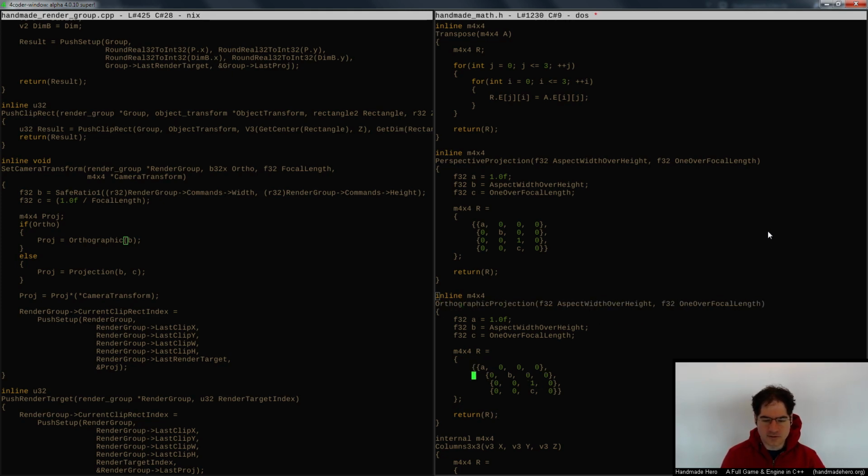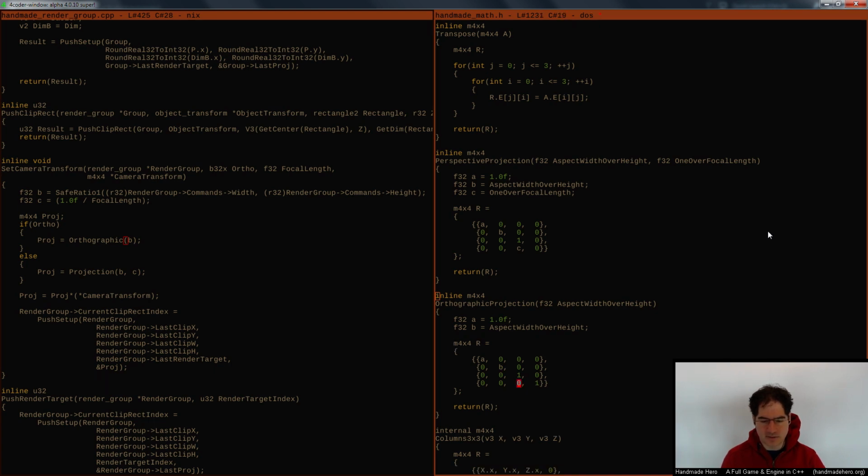So for our orthographic projection, which is different, really what you can see here is we don't really need to do anything with the focal length, right? We don't care what the focal length is at all. So really, all we have is the aspect width over height. We're not trying to put anything. Remember, this was the thing that moved something into the W coordinate so that when the divide happened, it would normalize itself out. In this case, we don't really want to do anything here at all. And we don't really necessarily know what we want in the W coordinate. So for now, I'm just going to put 1 there.